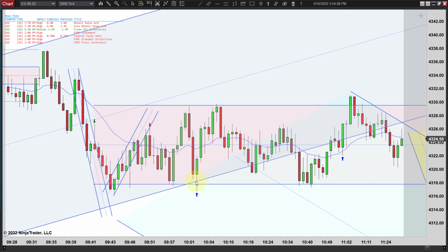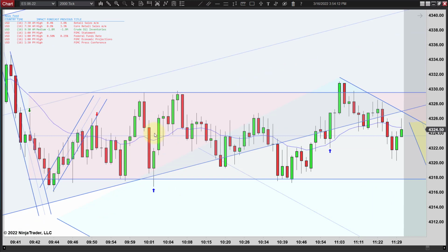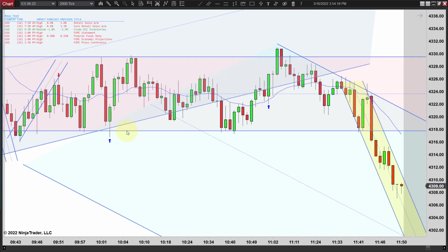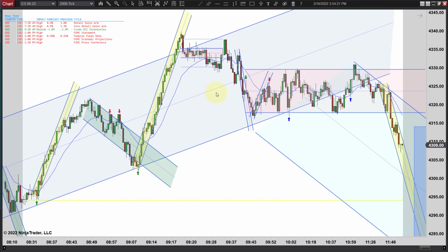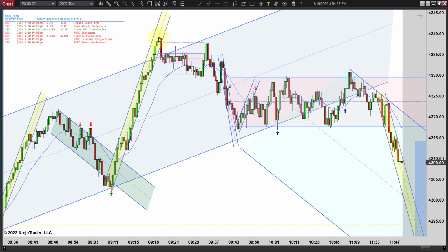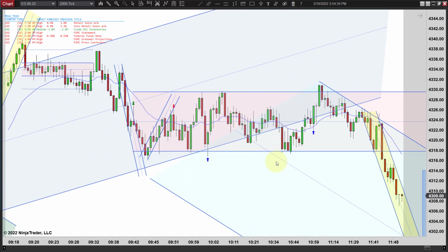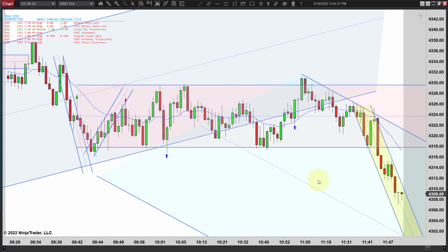We do come back and test it, but you can see we're just kind of going sideways here, and it was hard to know that at the time. And we were really looking for prices to go higher from here. Because you're looking at the big picture blue trend channel, and of course you do have this overshoot, but it was hard to know if that was an overshoot. Looking at it after the fact, I'm pretty sure it was. It fits better that way, but it's hard to know that for certain. So you're taking a chance there.